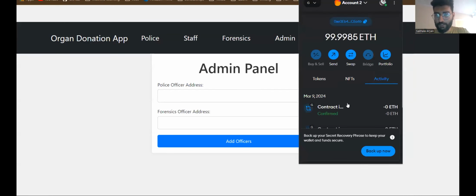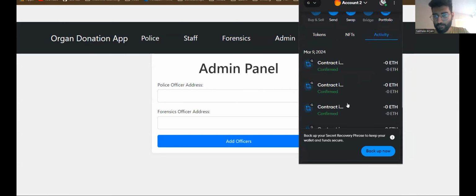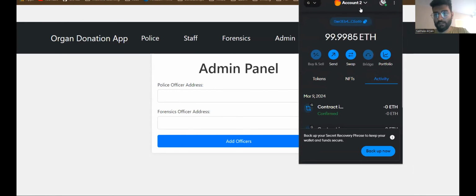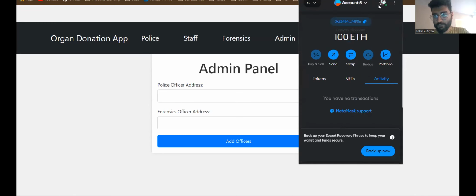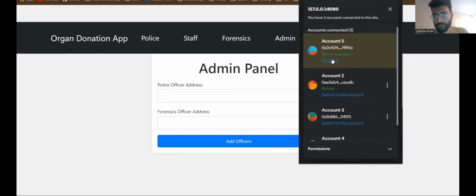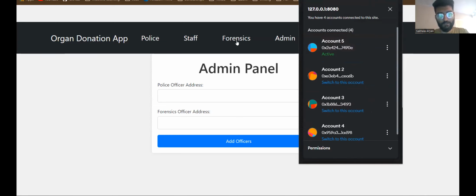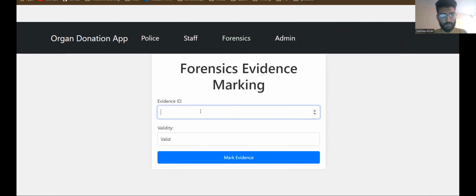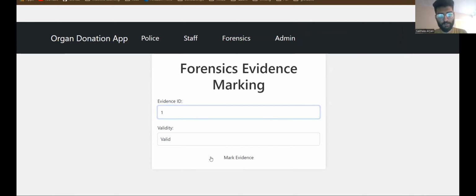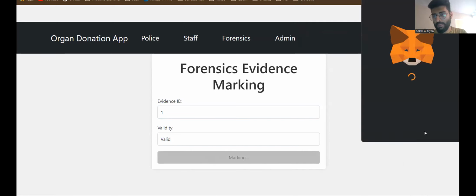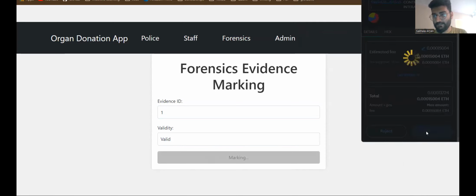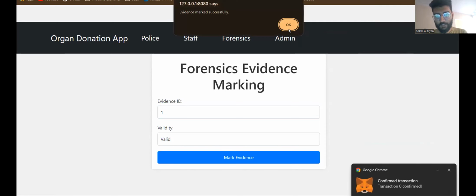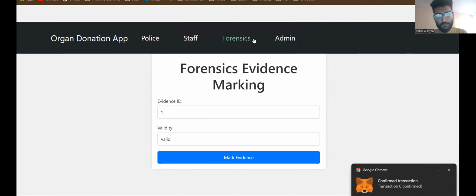Was it for the fifth account? Let's see. See, fifth account connected. Hopefully it is the forensic thing. It is. Evidence has been marked successfully.